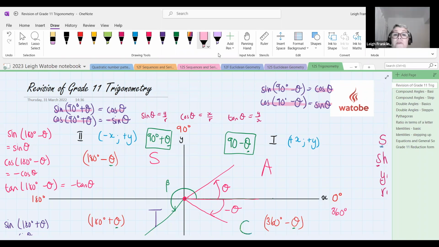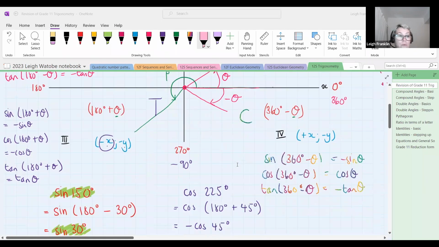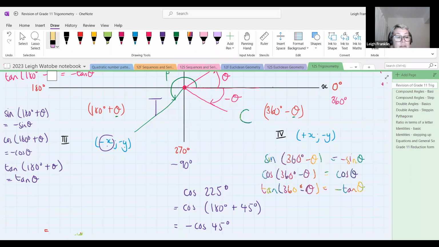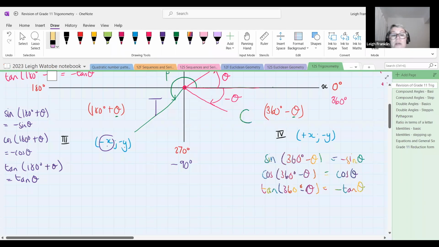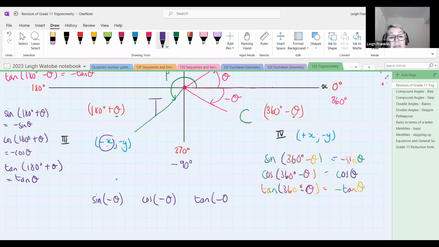All right, so we're almost finished with the Cartesian plane. There's just one more thing that I need to talk about apart from the co-ratios. The other thing that we need to think about is our negative angles. Okay, so we are expected to be able to reduce those as well. So what I'm referring to is this. If they give us something like sine minus theta or cos minus theta or tan minus theta, we need to understand what that means. And that goes back to what I was explaining in this bit of the diagram in the beginning.